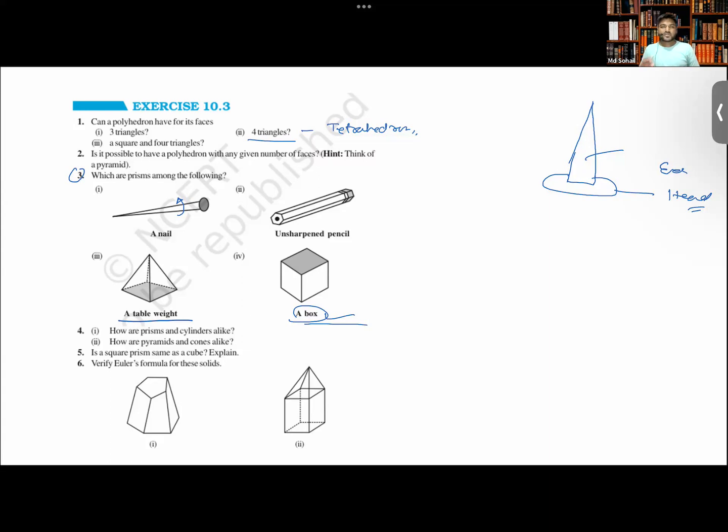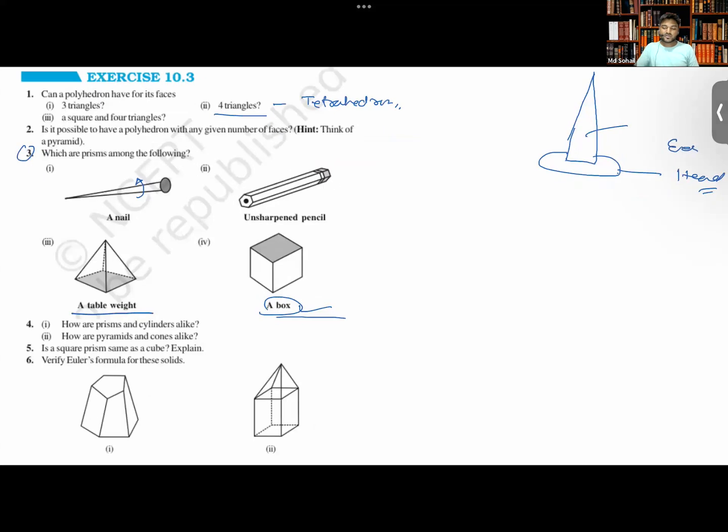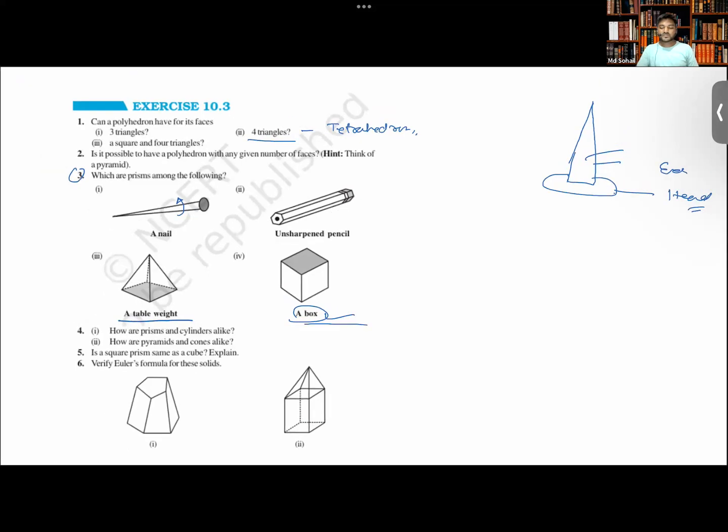Imagine you're holding a piece of nail in your hand and see its head. Are the surfaces in contact with each other? Are the edges in contact with the edge of this one? The edges aren't covered properly. So that was not an example of a prism. And a cylinder can look like a prism with a circular base. That is the distinction.